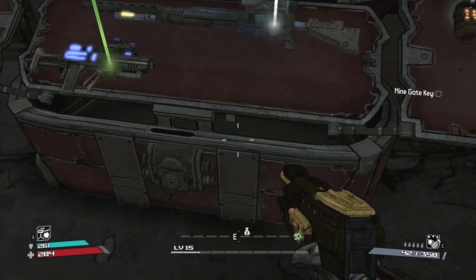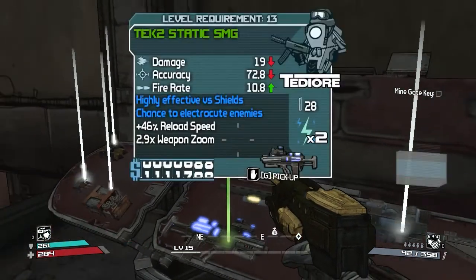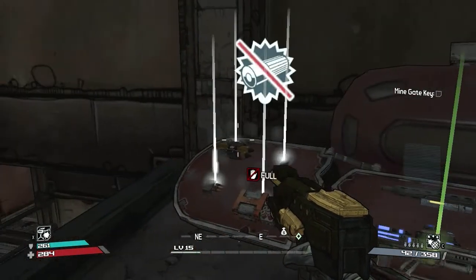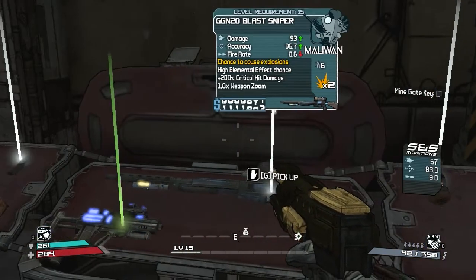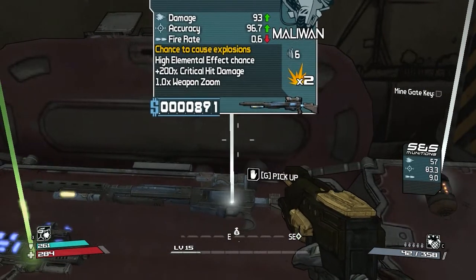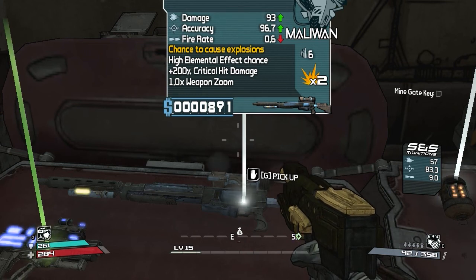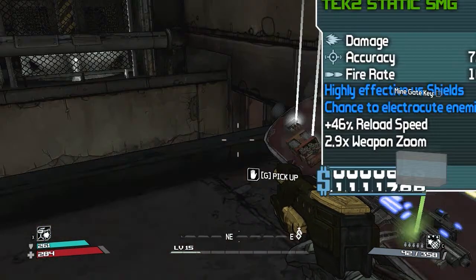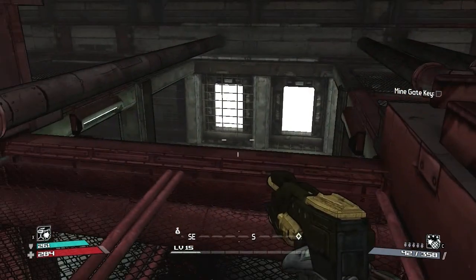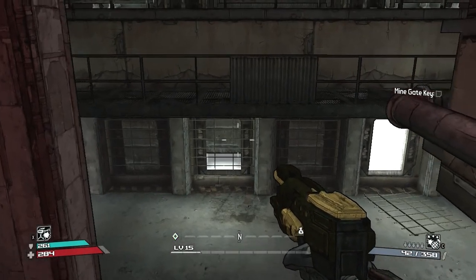Is that a level 15 Malawan or a level 7? It's a 15. And it's an explodey, just like what I was talking about. But it's a white, so I'm going to leave it. And it's built out of cheap parts. Barrel 1, sight 1, stock 2. Stock 2 isn't bad. And yes, the stock makes a significant difference in this game on sniper rifles.